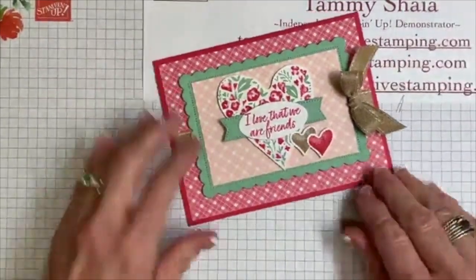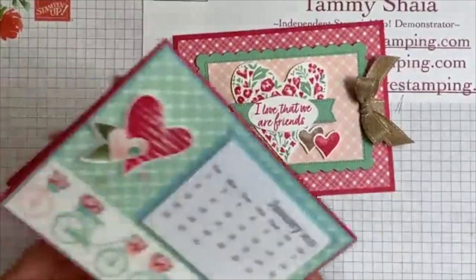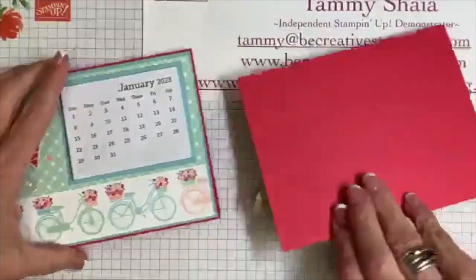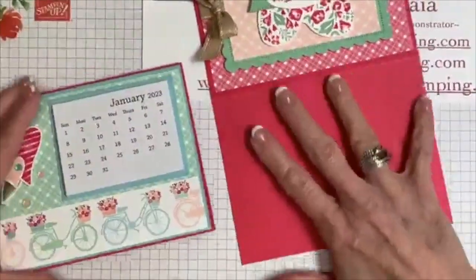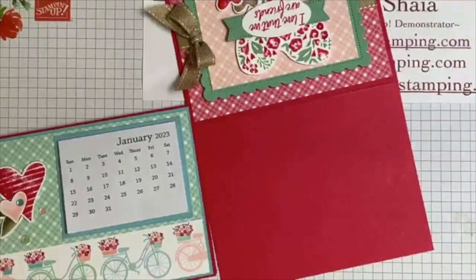All right, so that's the first part of the calendar, okay? So now what we're gonna do is we're gonna flip over and we're gonna do the other side, okay? And I can actually unfold it so that I have a flat surface to work on, okay? I'm gonna grab a sip of water.